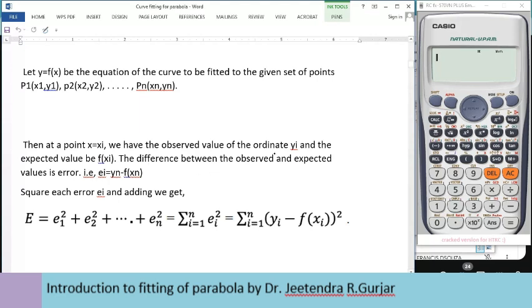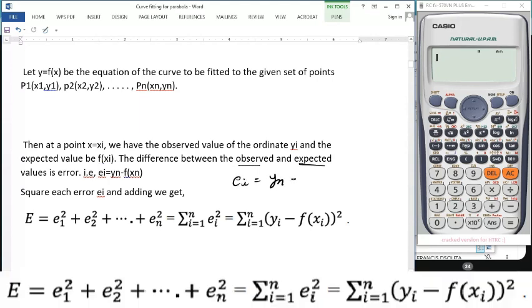So you know, students, we already calculate some values using a formula, and the actual value will be different from the approximate value. The difference between the observed value and the expected value is nothing but our error, which is given by ei equals yi minus f of xi. So simply we take this formula: the difference between the observed value and expected value is ei, equal to yi minus f of xi, students. Now such errors you may get many. Please remember.